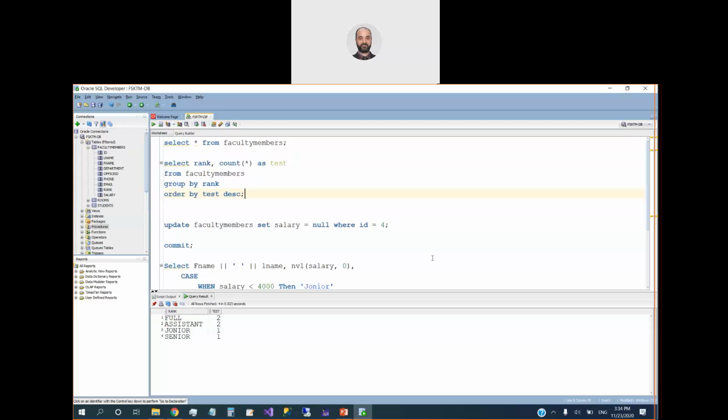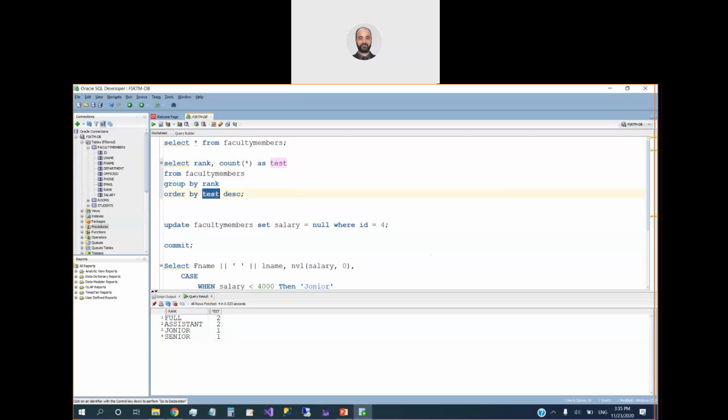It's available in some databases. Yes, works. So that's why alias name is very good. So instead of repeating the function here twice, we give it an alias name, then we use it. Okay, to make it easy.